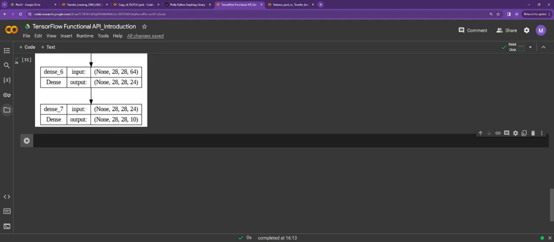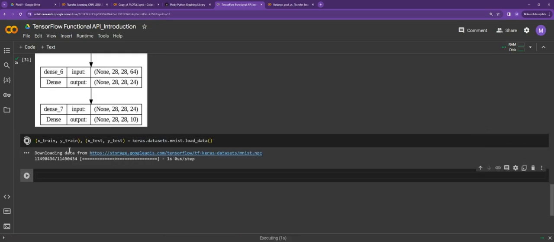Shall we now make a little experiment? Let's load the MNIST data from Keras. So you're just using this command to import this data. We have talked about this in the class, you're just importing data from Keras.